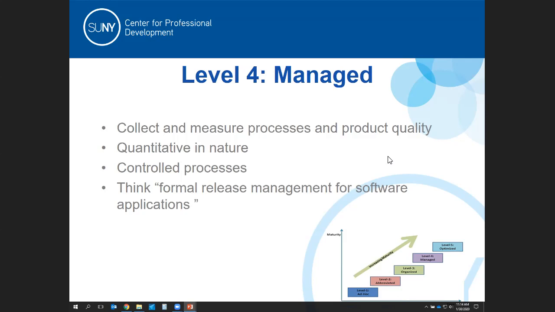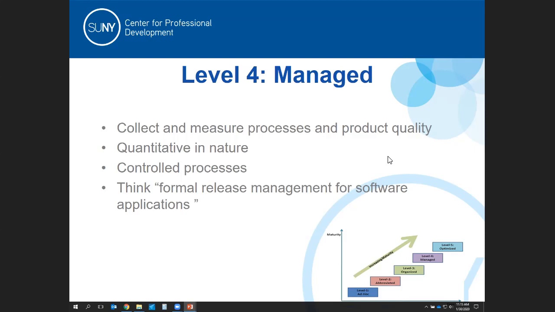They do multiple announcements. They'll do a roadmap ahead of time so you can anticipate and expect when their big product releases would be expected to arrive. Normally on a calendar level, they do them once every quarter as an example, or twice a year. But you know what's coming, you know when it's coming, and you know what's in the release. That's a pretty well managed level 4 maturity scale.